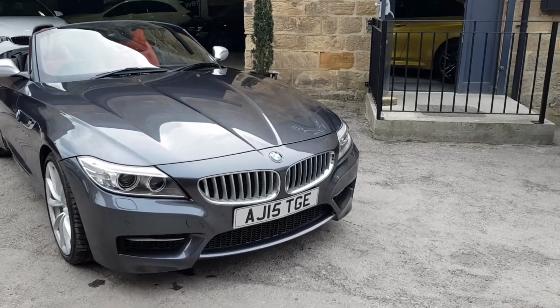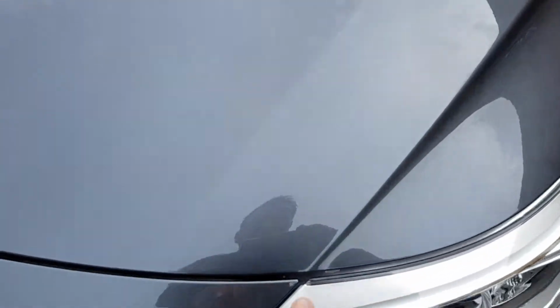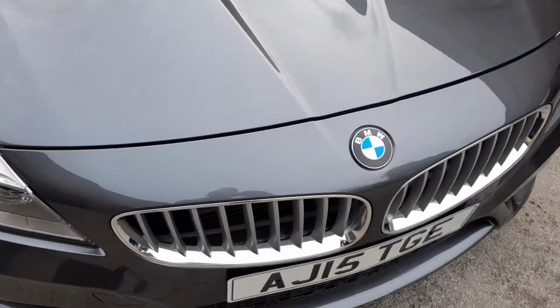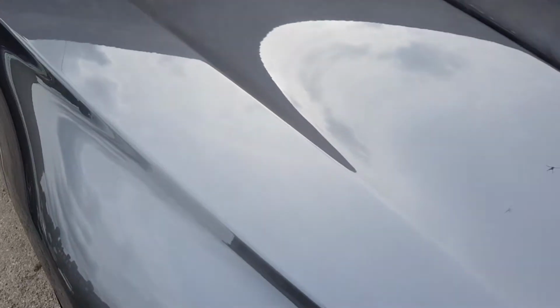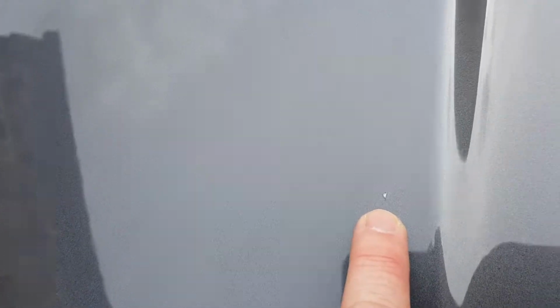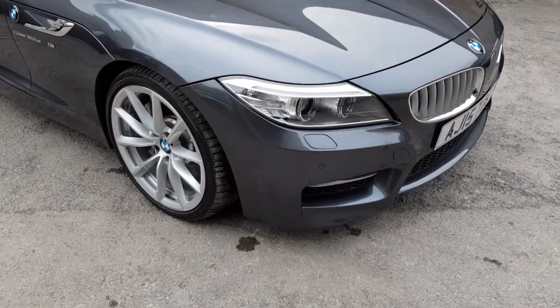Okay, so starting at the front of the car, you're obviously going to have the odd little stone chip here and there. There's nothing untoward on the car at all, just the odd little minor one. Maybe worth watching this in as much high def as you can. A little mark, you probably won't even be able to see it. There's a little mark about half the size of my fingernail just on the bonnet there. Not a bird poo stain as such, but that sort of thing. It's not a scratch, just on the middle of the bonnet. That's the only stone chip I can really see. There's a couple, but they've been touched up, but this one hasn't, but obviously I'll do that for you. And a little bit of a mark just there. Obviously the lads will run a polisher over the car anyway, just before, a machine double action polisher that takes out most of the little marks.